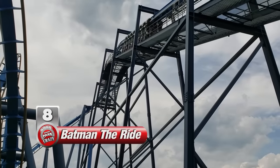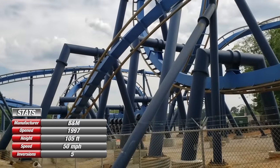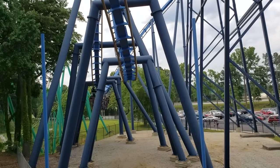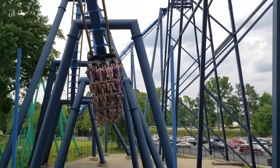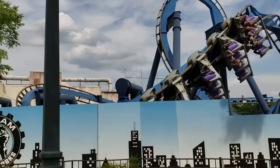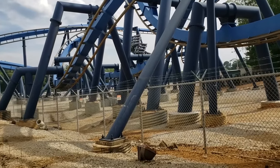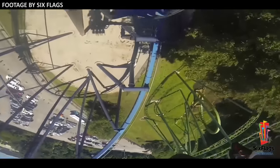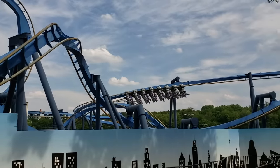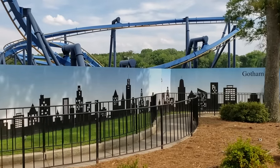Number 8 is Batman The Ride, an inverted coaster by Swiss manufacturer B&M. You may be concerned that I put this at number 8, but that doesn't mean I think this ride is bad — the Batman inverted coaster is perhaps my favorite cloned ride out there. You can find this exact same ride operating at 11 different parks around the world. Like other Batman clones, I found this one to be pretty smooth with a compact and forceful layout. The inversions give a good whip, and the helix will send the blood rushing to your feet. Since it is a clone, I felt I could only rank it so high, but this is a great ride that serves its purpose well as the park's only inverted roller coaster.